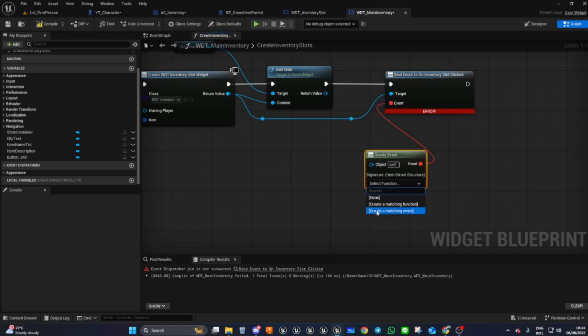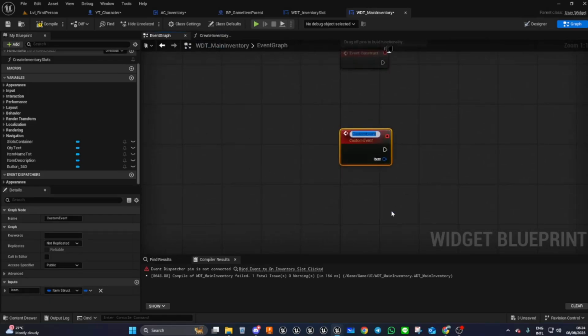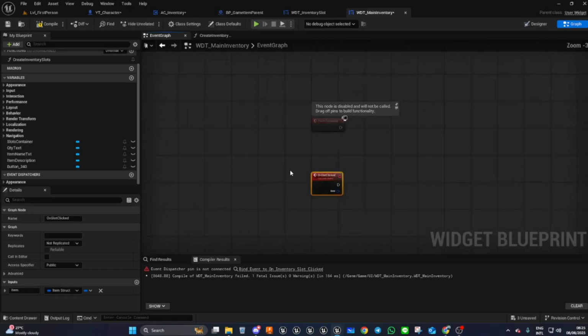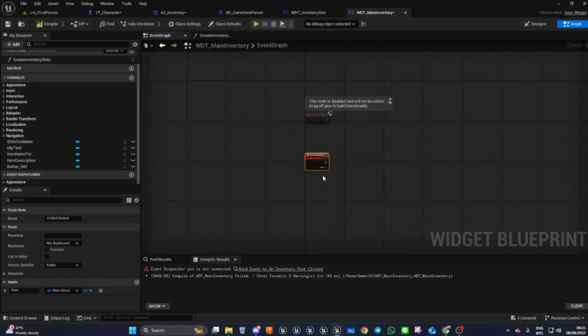Okay, so we're going to create matching event, and we're going to name that matching event on slot clicked. Now in 5.6, it actually opens up the event graph and puts it in here.